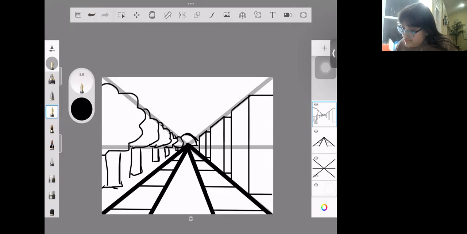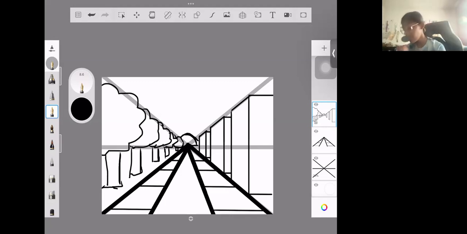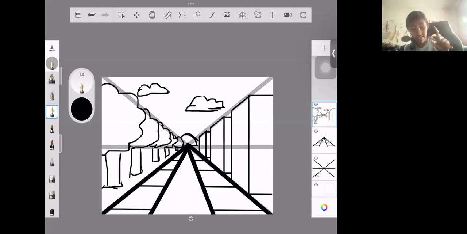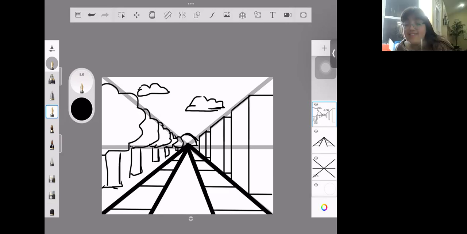Which one, blue sun? Once you've drawn the sun, if you want, you can also add some clouds up in the sky, which is just the very center triangle up there. Can we draw the clouds anywhere we want or no? Anywhere you want on the sky, because it wouldn't make sense if you had clouds on the road. No, anywhere on the slide.